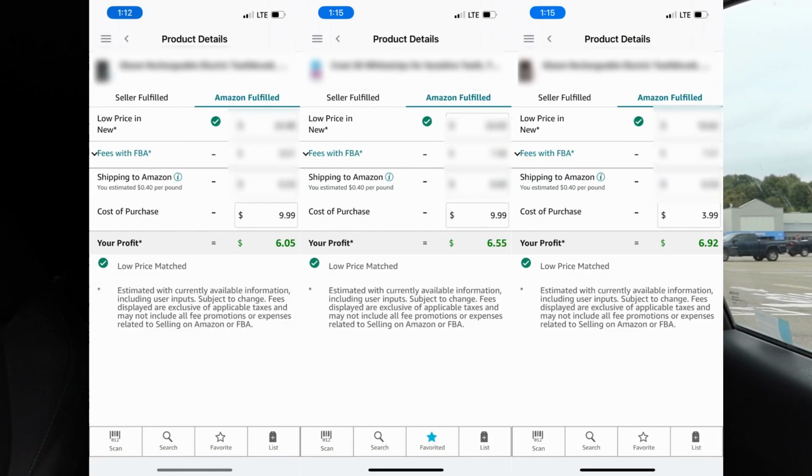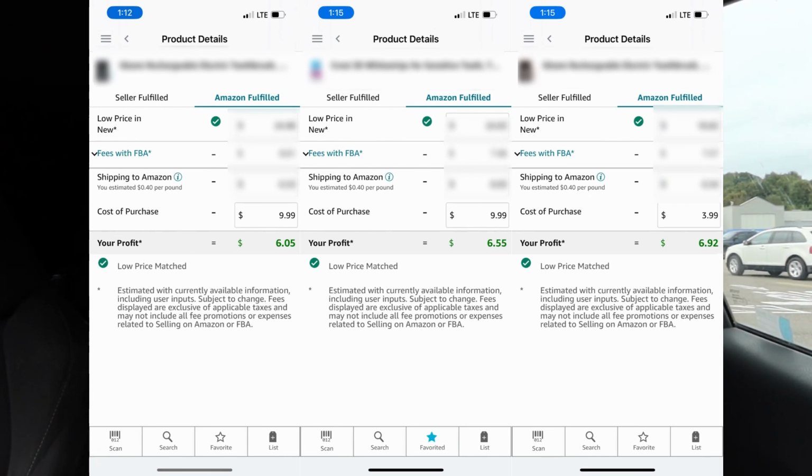Now, let's talk real quick about the inventory that I did buy at Ollie's yesterday. It was all health and beauty related items, which honestly, I'm not really surprised by. So I'm gonna share some screenshots here so you can see some examples of what I bought. So I was in the store for probably an hour and I spent about $176. I did use my tax exempt certificate, and I also had a 10% off coupon that I used, which we love because who doesn't love saving money? So that was my last sourcing trip at Ollie's.